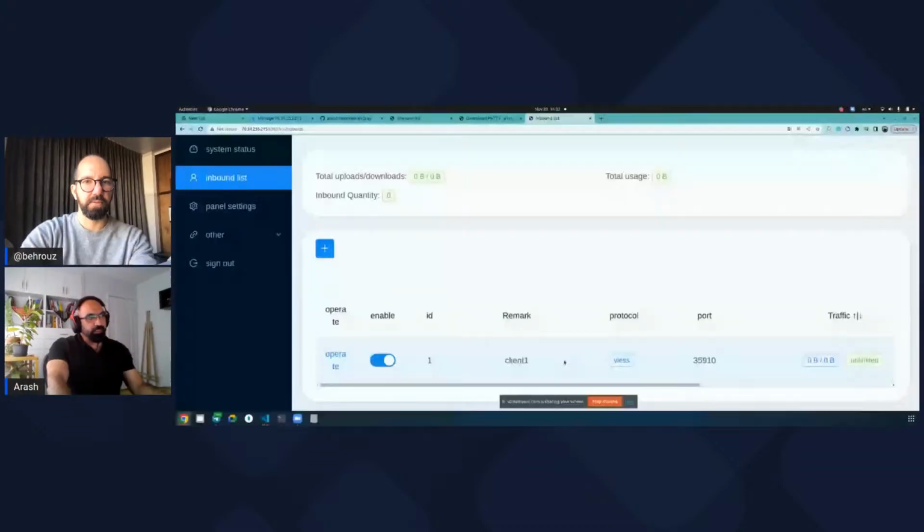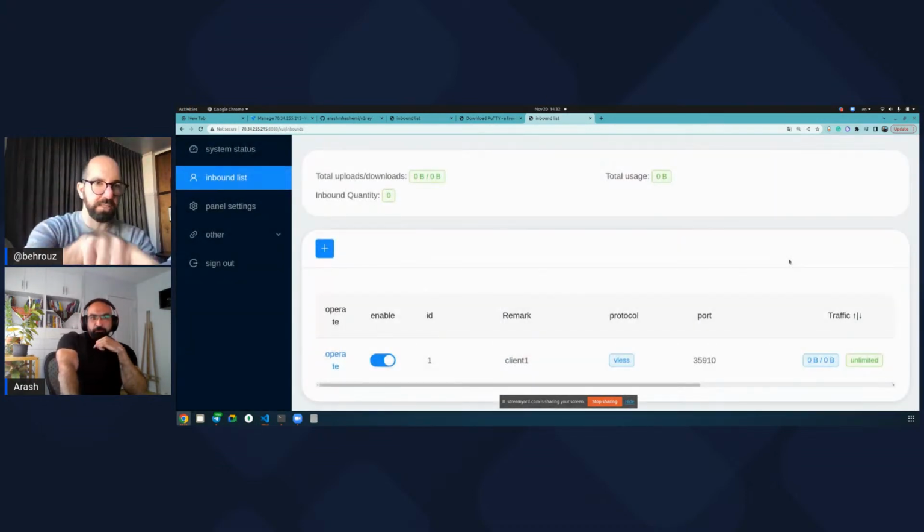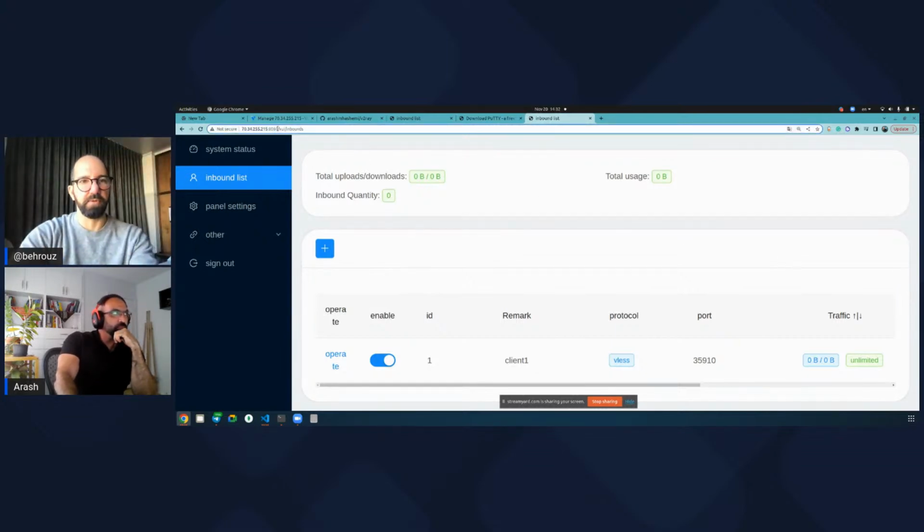Do you want to bring up the screen again with the final VPN link, so people know? Sure. So that's back up on the screen. Once you've created the client, you press operate, and then QR code. You will get the QR code if you want to use it, but it's not as handy as the link. So press copy, and the link will be copied into my clipboard. You have the link. All right, perfect. And again, as a reminder, how did you end up here? It was IP address colon 8080, right?